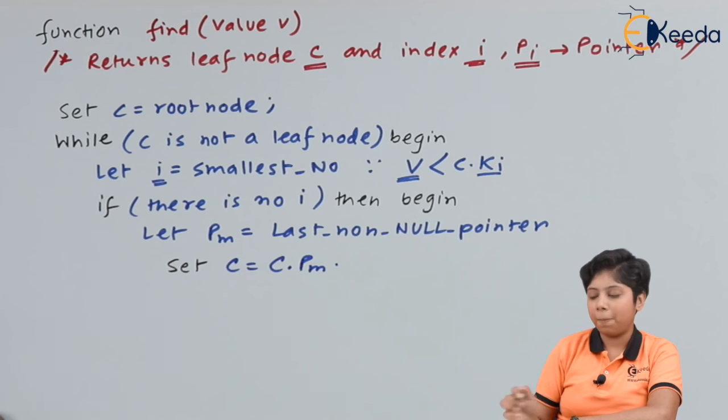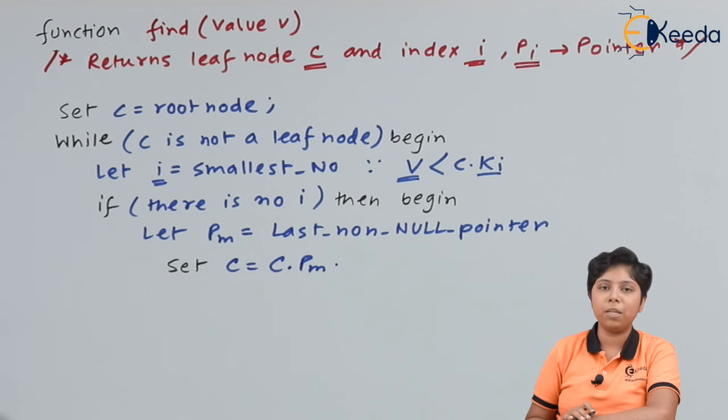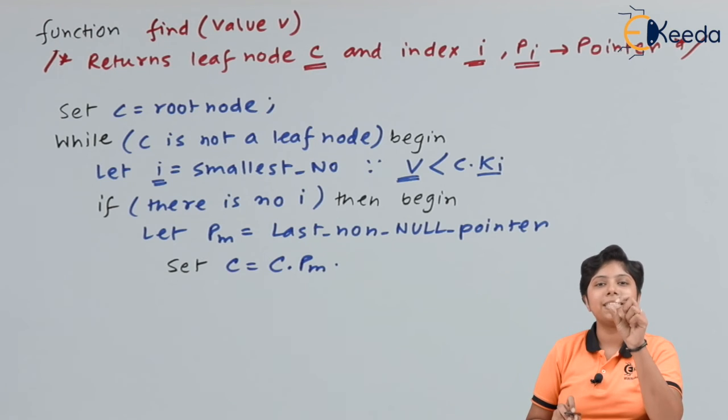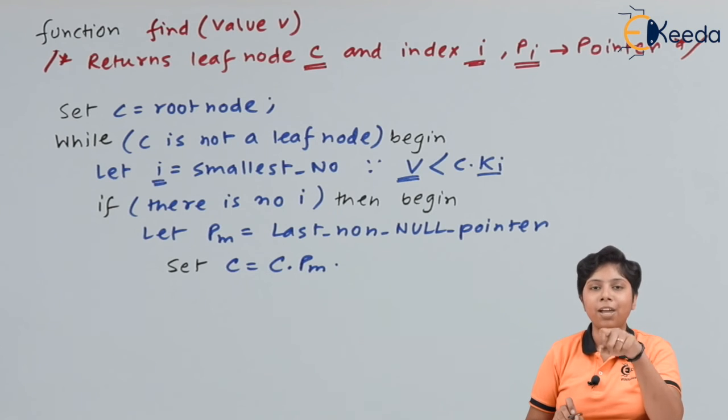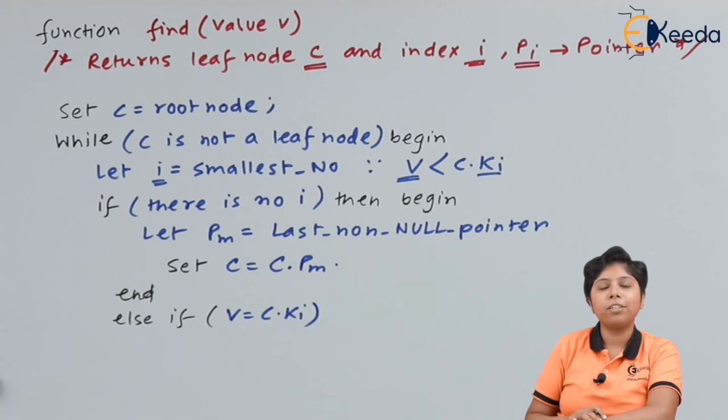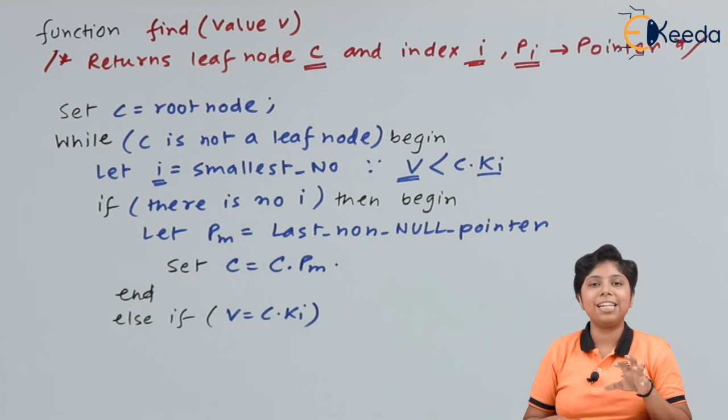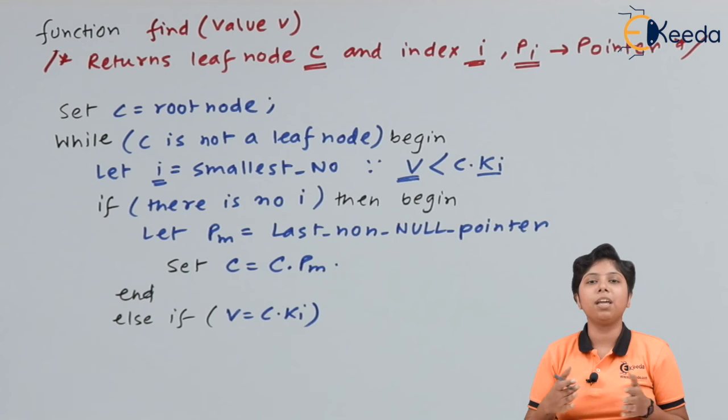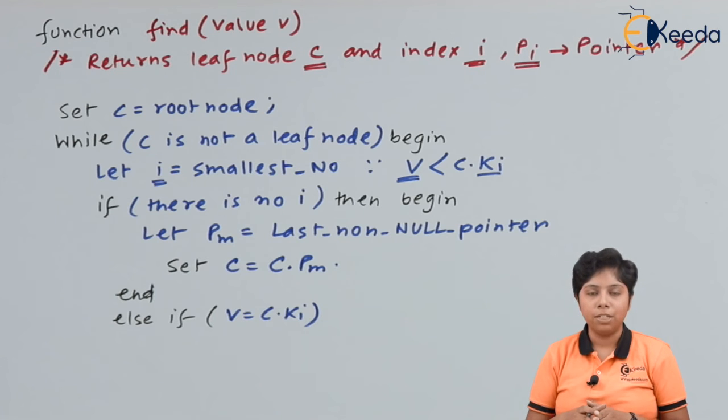Now we are pairing up our C, which is the root node till now, with this pointer P1. That means my C value will point to the exact node, which we have moved to the leaf node, because it contains the least value that we can have against any Ki. Now what happens if the value is equal to Ki? That means we have not reached the least value as V, but the least value as Ki, and both Ki and V have the same value. Then we need to perform the same with the Ki.